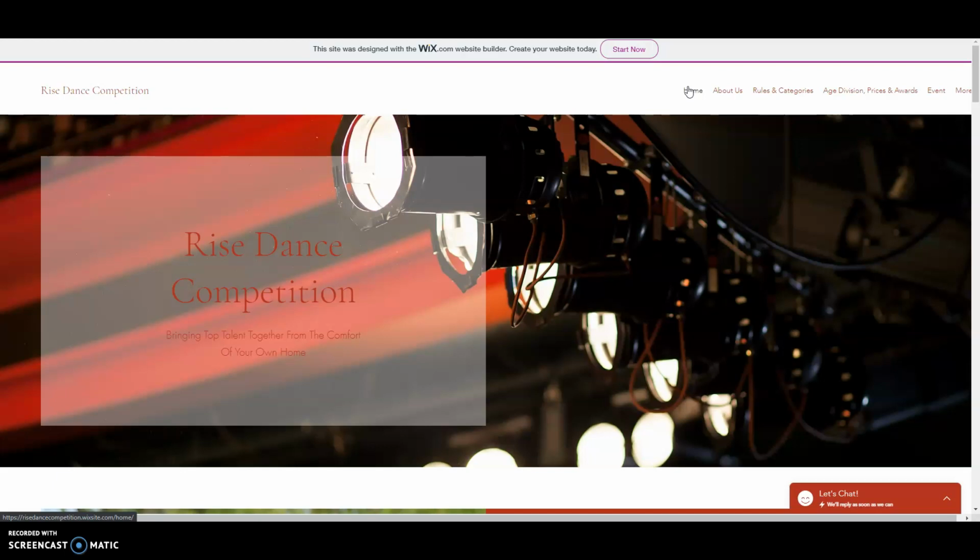A keyword is a word or a phrase that people are putting into the Google search bar in order to find the information that they're looking for. So when somebody is looking to register for a dance competition, they might put into the search bar dance competitions near me, or prices for dance competitions, or dance competitions in my area, or they might actually use the location of the dance competition. And what we want to do is make sure that the keywords or key phrases that you're putting into your content are buyer intent keywords.